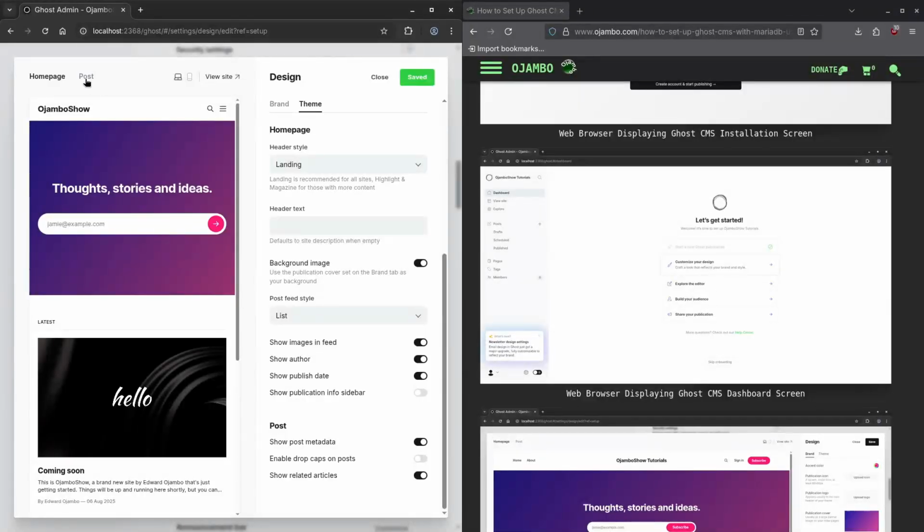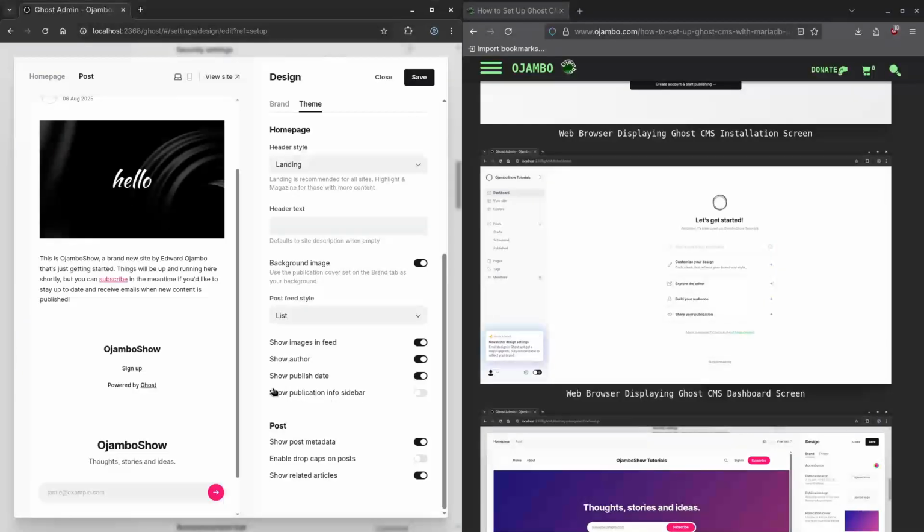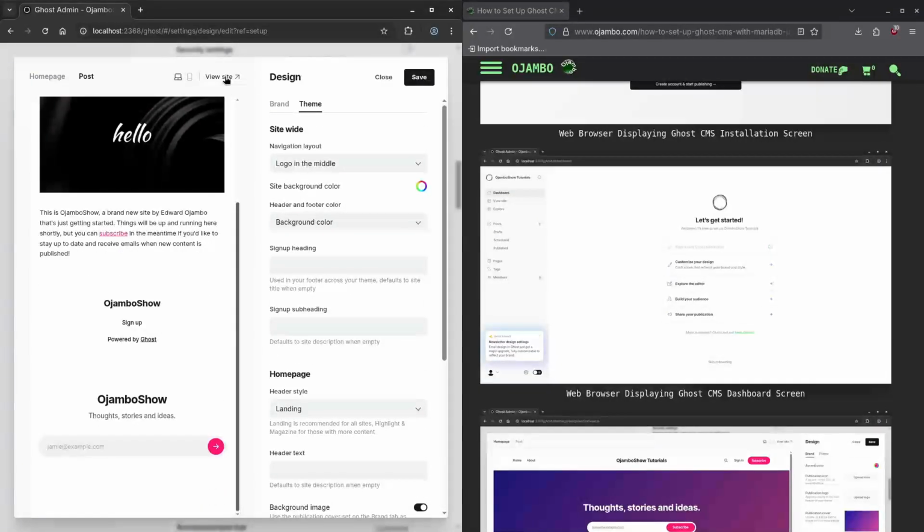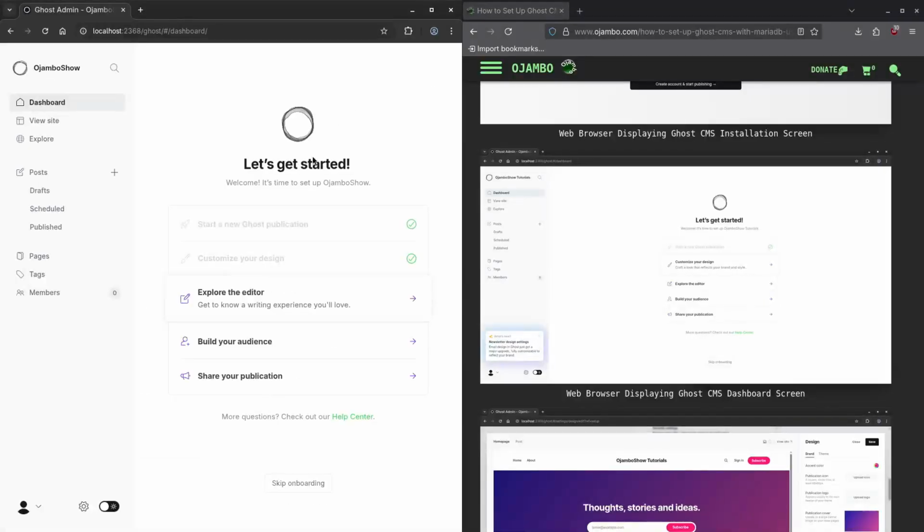Oh, there's a post as well. Let me go to post and see if I can change, yeah, you can change images and posts. Yeah, so there's a whole bunch of stuff you can change here as well. This is actually really nice. And then of course I hit save as well. Okay, now one thing, is there anything more? Then you can visit the site to see what it actually looks like, so you hit close.